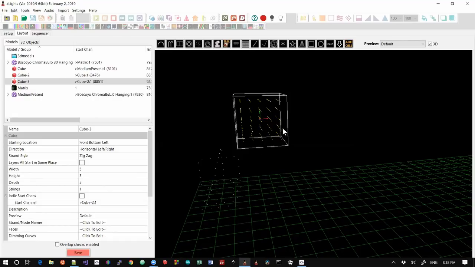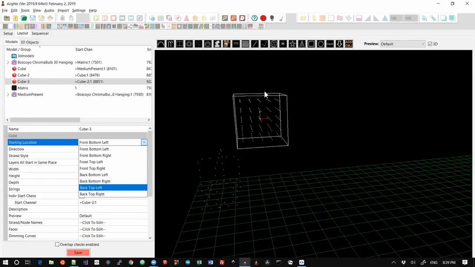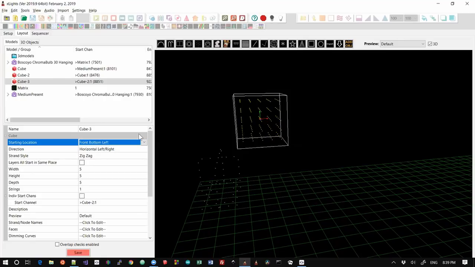This is also really good for any prop where you're going to have things laid out in a regular rectangle. So I know that some people have been getting into these stakes, and if you're going to lay those out in the matrix, the cube model could be a perfect way to model those. The starting location, there's actually 6 of them, recognizing that there are 6 corners of the cube. Front, bottom left's here, front, bottom right's here, top, front right's here, and so forth around. So you get to choose whereabouts you start the wiring. Most people, I imagine, will start at the bottom somewhere, so one of the bottom corners.